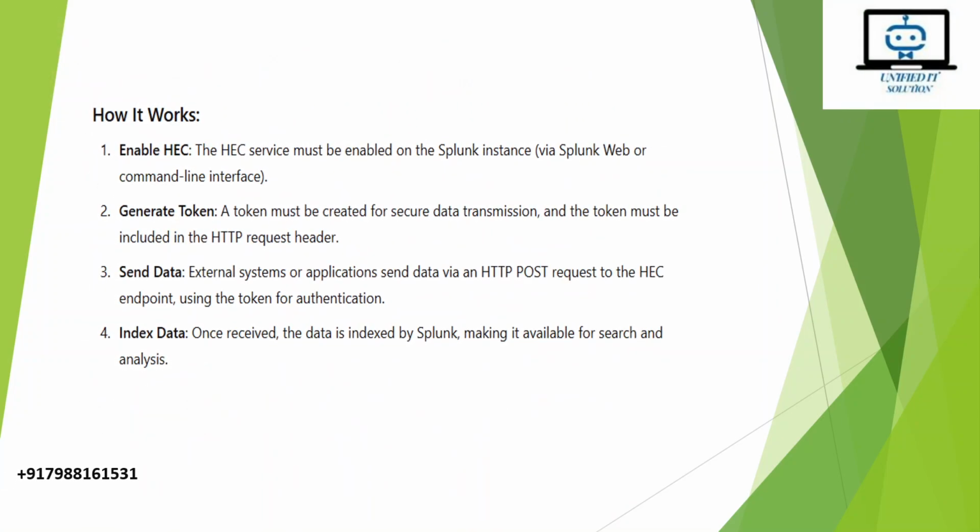Okay, how does it work? To send data over HEC, what do we need to do? First, enable HEC. The HEC service must be enabled on the Splunk instance via Splunk Web or the command line interface. Generate the token: it must be created for secure data transmission, and the token must be included in the HTTP request header. Send data: external systems and applications send data via an HTTP POST request to the HEC endpoint using the token for authentication. Index data: once received, the data is indexed by Splunk, making it available for search and analysis.